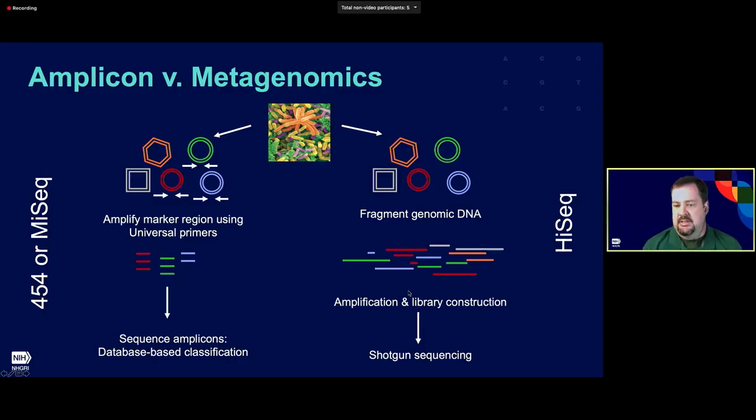That's actually a fairly big advancement in the field right now: people are taking these heavily sheared-up, fragmented DNA samples and actually putting the bacterial genomes back together again to get what they call MAGs, or metagenome-assembled genomes. Most of what I'm going to be talking about today is not going the step of trying to reconstruct the genomes. We're just asking, what genes are there, and based on those genes, what bacteria are there.